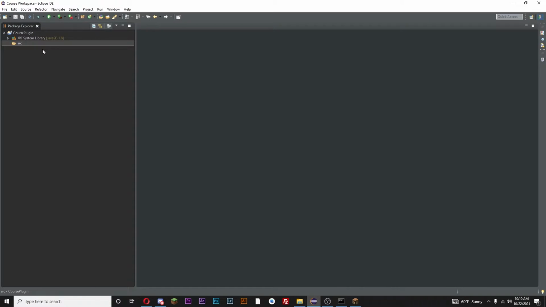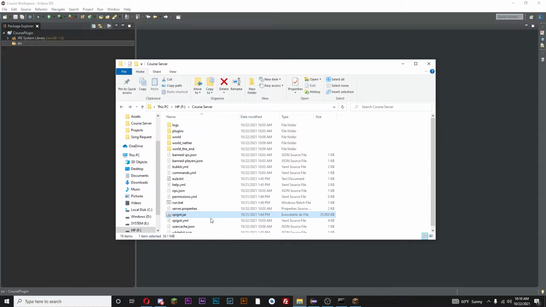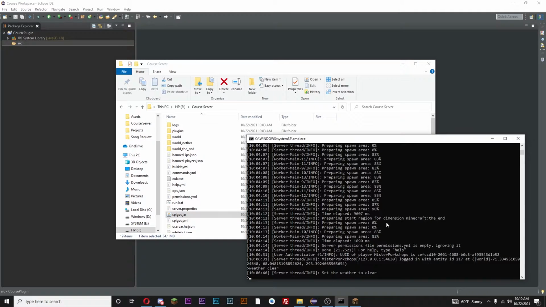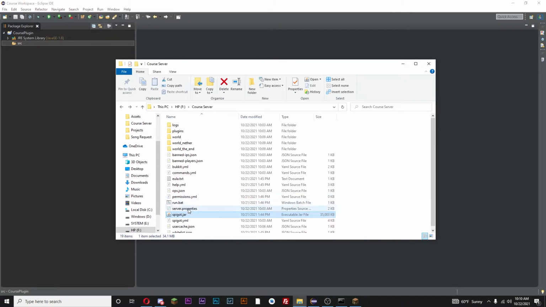Now, before we actually get started, we are going to need to import Bukkit or Spigot or whatever you want to call it. Basically, the software that runs our server here, which is running right here. Now, Spigot is based off of Bukkit, so that's why I'm going to refer to it as Bukkit. Bukkit doesn't really exist anymore, but Spigot has taken its place. And so this server here, not only does it run the server, but it also has all of the tools that we need in order to develop Minecraft plugins.